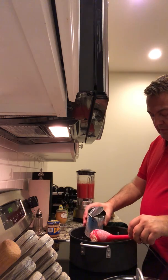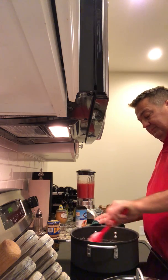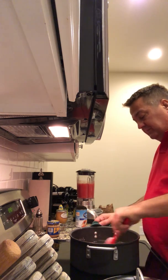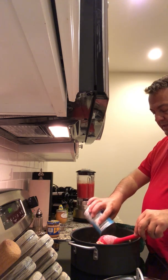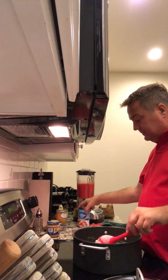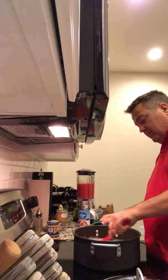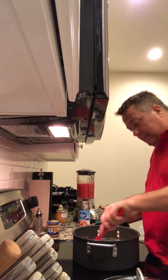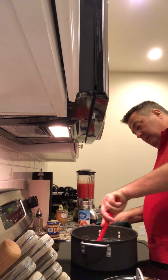So I'm going to put about 1/4 cup of this chicken broth in this roux that I've got going on, and I'm going to show you what this is going to look like. I'm just going to go ahead and put in 16 ounces, or 1 can, of this chicken broth and stir this up. This is going to cook, and I'm going to stir vigorously, it says, for about another 5 minutes.